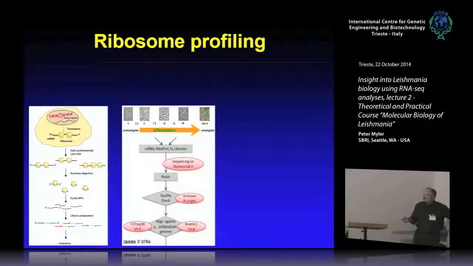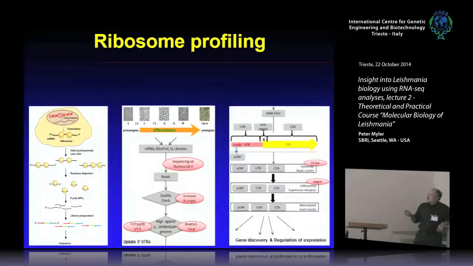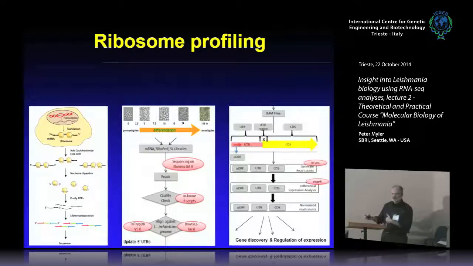You map all of these to the genome. You actually make splice leader RNA-seq libraries as well, so that you know where all of the splice leader sites are. You could make a polyA plus library if you wanted to, but we didn't. Run this through the pipeline, align them all against the L. infantum genome, and do a whole pile of other manipulation so that we can separate these and do differential expression analysis. You have to normalize the read counts for all of these libraries. And then we end up with giant spreadsheets that we need to go in and do number crunching on.